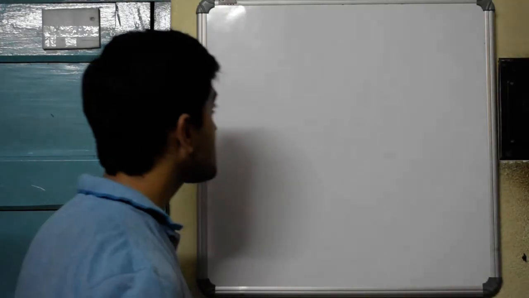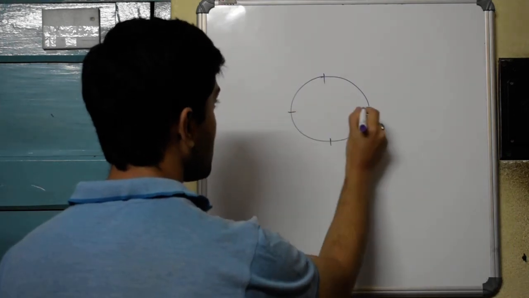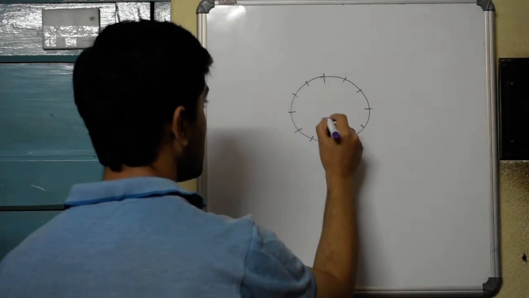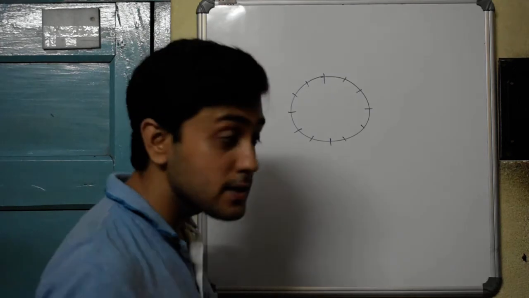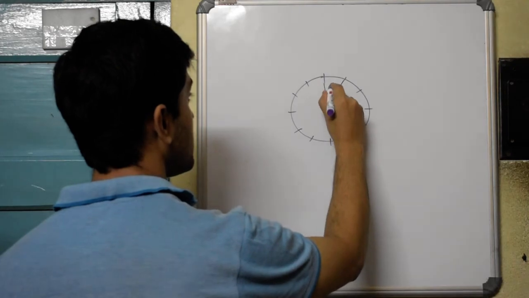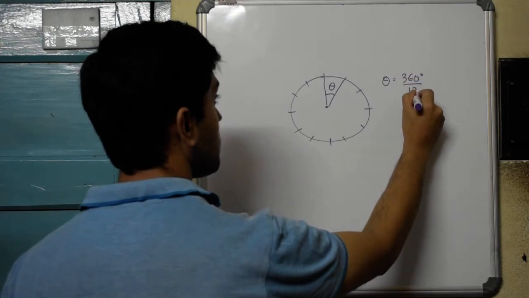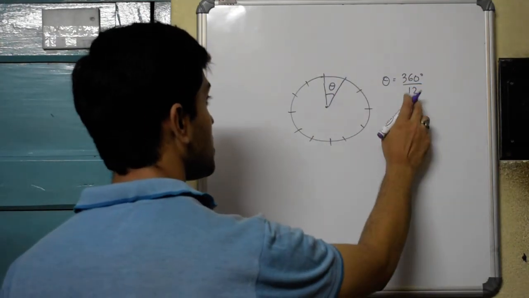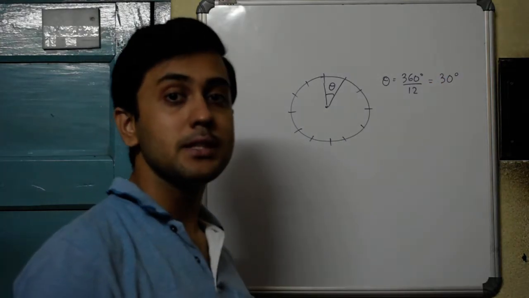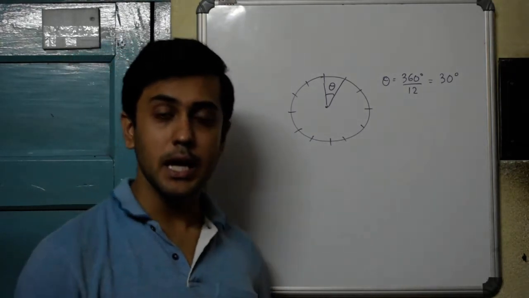So what is the clock basically? If this is a clock, this is 12 and 6, this is 9 and 3, you have 1, 2, 5, 4, 7, 8, 10, 11. So how do we say 1 hour has passed? When the hour hand moves from here to here, so it completes this angle theta. What is this angle theta? It is 360 degree by 12. 360 degree is the entire angle of the circle and 12 is the number of divisions. So every time the hour hand has an angular displacement of 30 degree, we say an hour has passed. Right? That's how we measure time in our home.